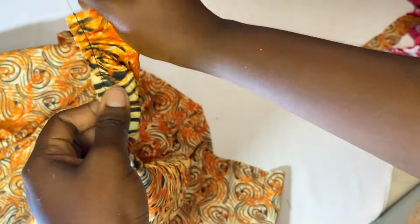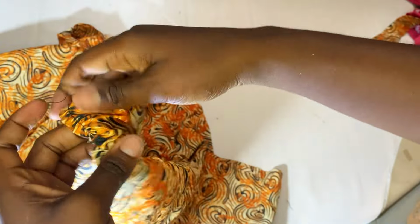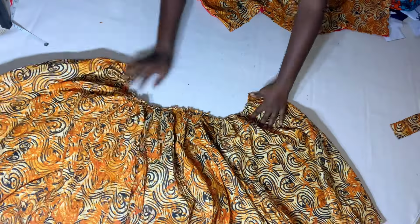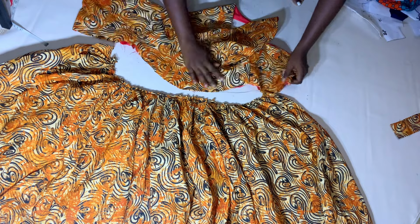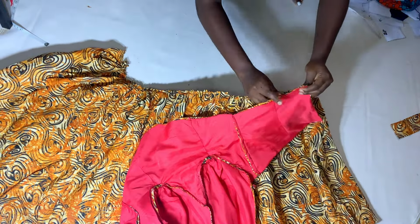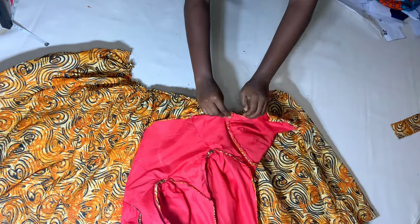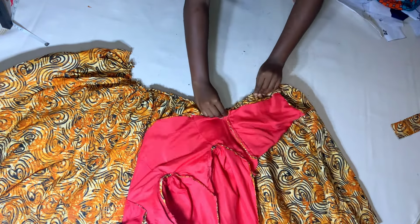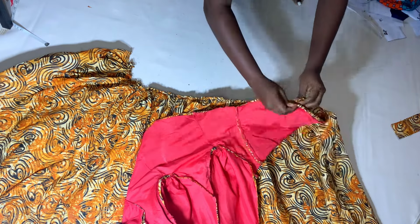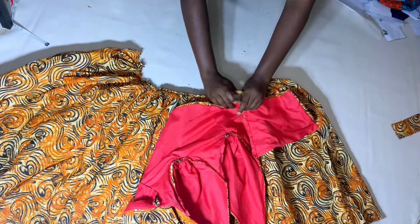Whenever you are doing this loose stitch, don't back stitch when you are starting and don't back stitch when you are ending, just in case you don't know how to do it. So this is what it looks like. I have gathered up the whole skirt and now I can start attaching it to the top bodice. This is why we did not turn the lower bodice, because we're still going to attach it to something. One thing I like about making gathers is the fact that you can always adjust the measurements. You can always adjust the volume to your exact required measurements.